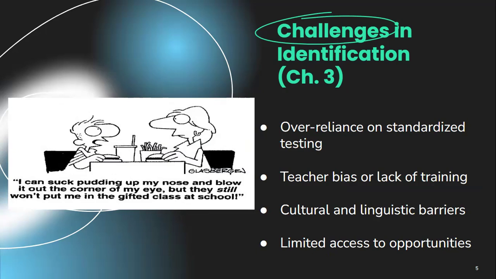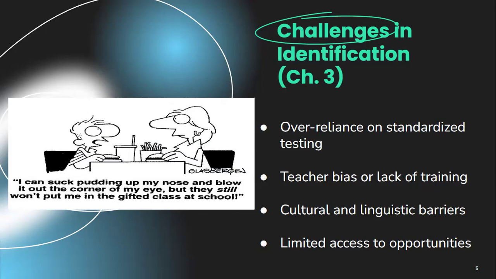I think that this really highlights not only the student's frustration, but also the different ways that sometimes we assess giftedness. Identification isn't perfect. Over-reliance on test scores tends to favor students with strong test-taking skills, and of course, those from advantaged backgrounds who have more access to study prep materials, tutors, and just a general atmosphere of supporting test success. Teacher bias, even unconscious and implicit biases, can lead to overlooking students who don't fit the stereotype of giftedness.